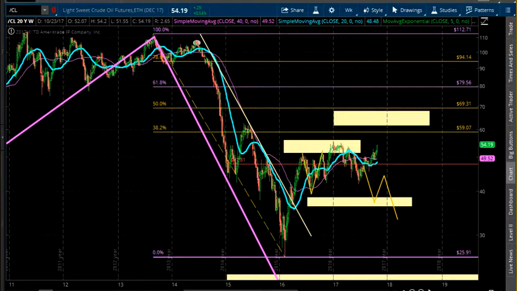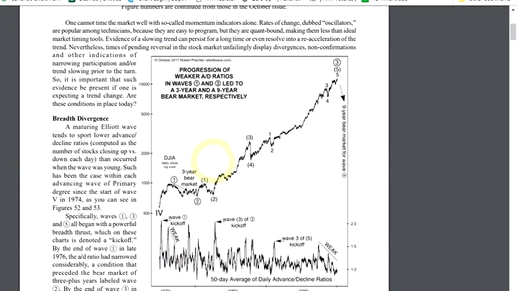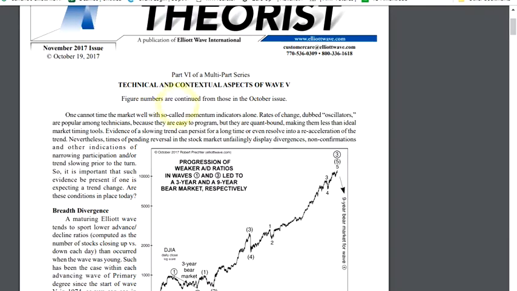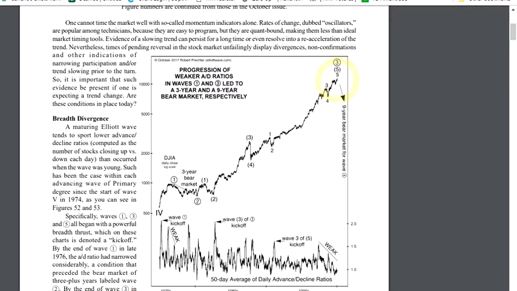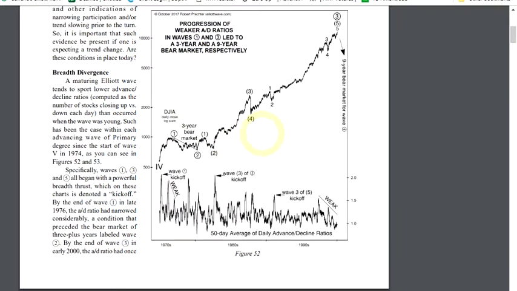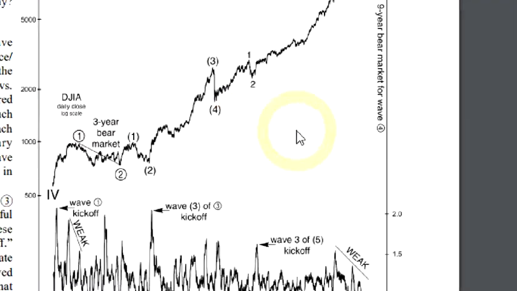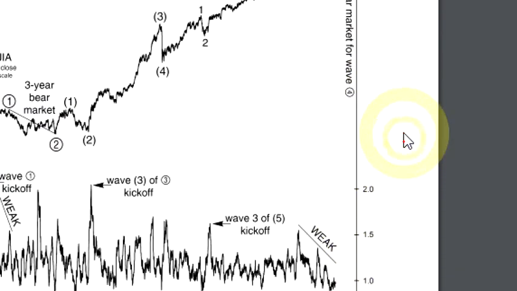What else do we have here that I want to show you? I think I want to go to some of the Elliott wave reports that I have, because we've already been talking for about 15 minutes. This one's from November. You can see November of this year, and you can see here this is that last little 5 that we're talking about. And of course, you can see he's got an arrow pointing to the wave 4 low. We've already kind of talked about that, but the thing that's interesting to note about this particular chart is the weakening advance-decline line. Now, the advance-decline line weakens all the time. I mean, you can see here it kind of weakened, corresponding with this right here. So you had this weakening here. You had this weakening. You had the market sell-off in '87. You had this weakening here.